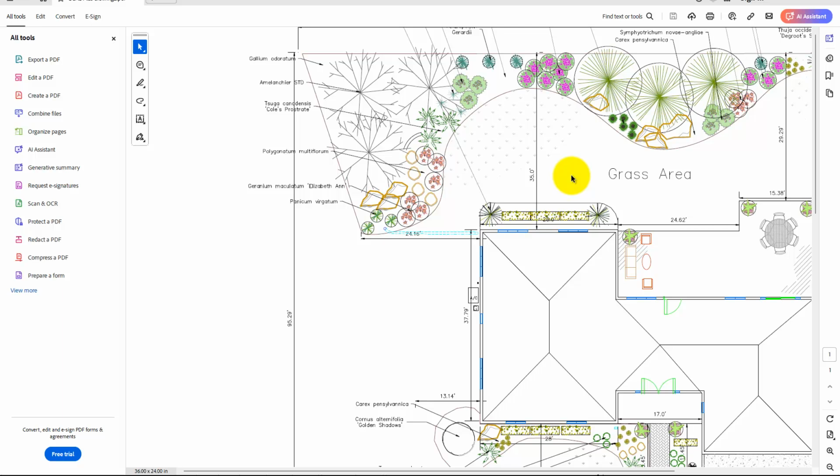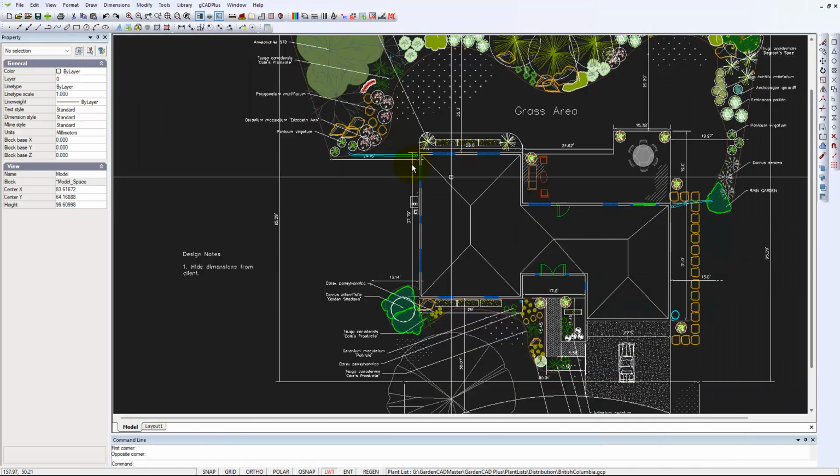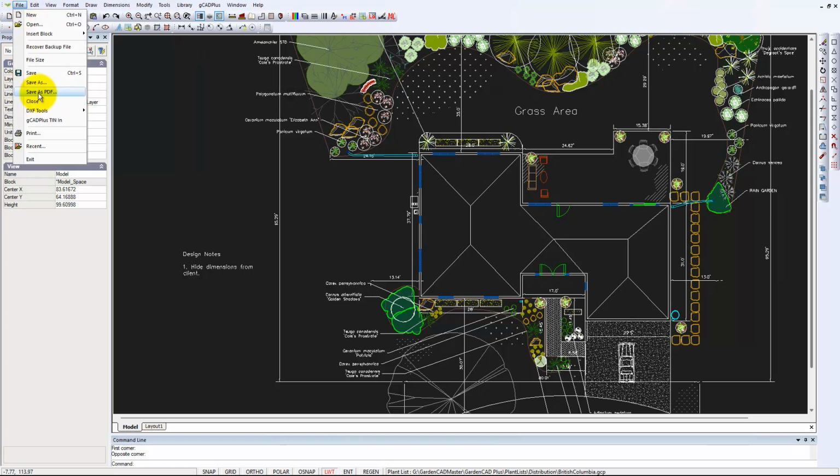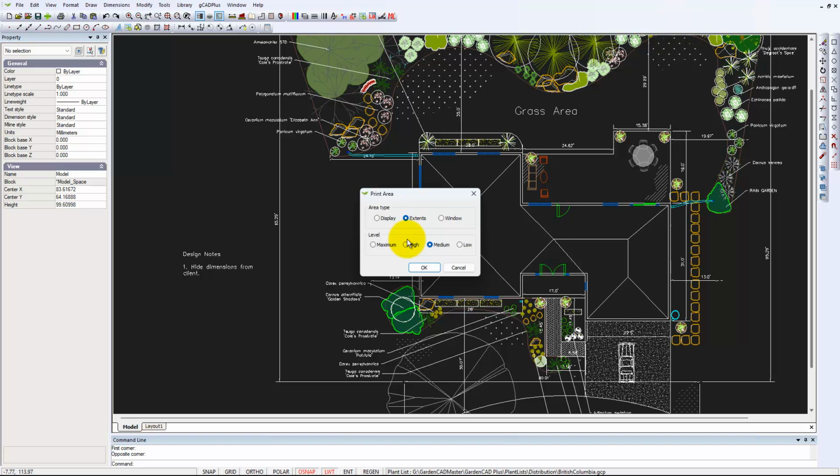Here's the result of printing using Qt PDF Writer, and no sign of any of those notes that were down in this area. I hasten to add that if you use our quick and easy method, let me just minimize that, go back here. If you use File and Save as PDF, it's a quick tool, gives a very good result very often, but these will print. So just be aware of that. I hope we've made some progress with the layers box.